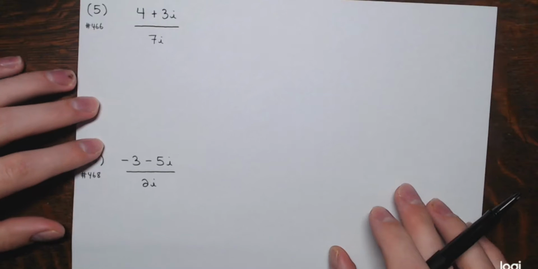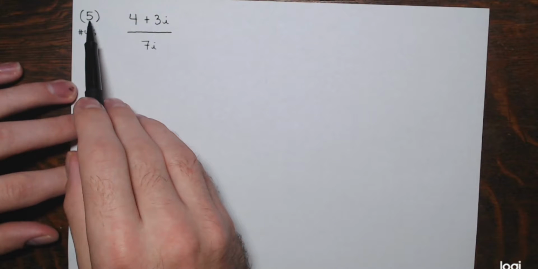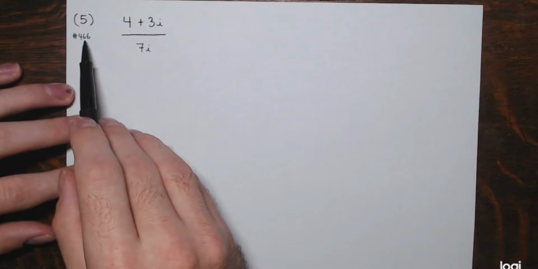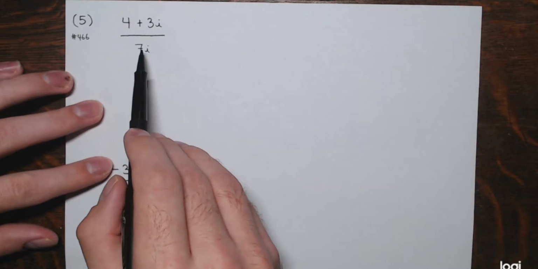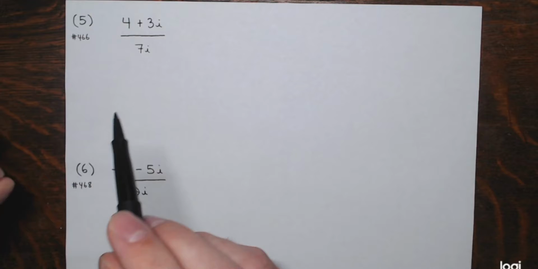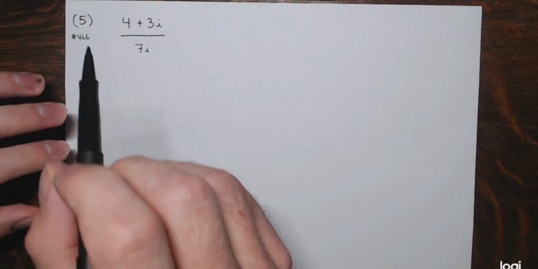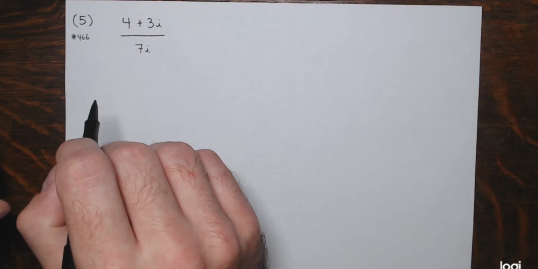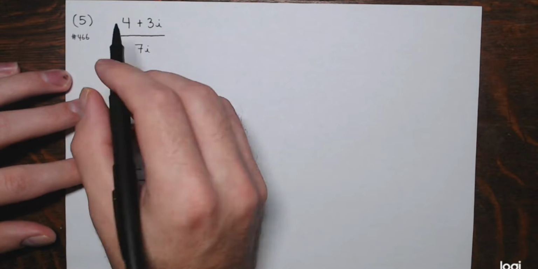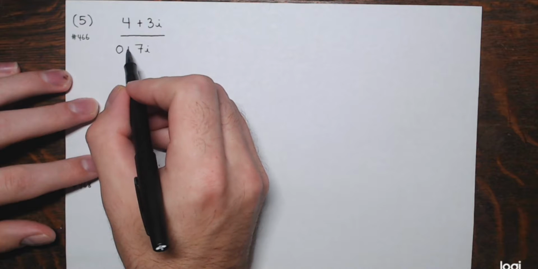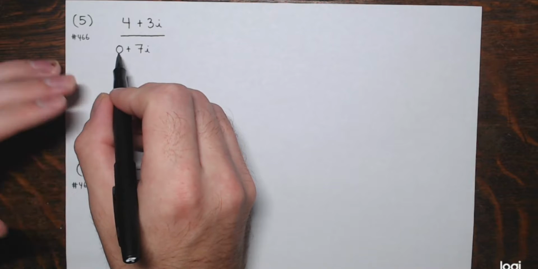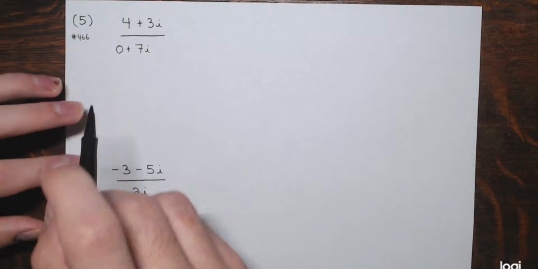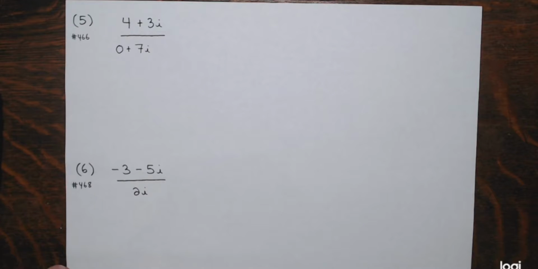Okay, next question. Alright, so now we have example 5. This is exercise 466 from the text. We have 4 plus 3i divided by 7i. Now, just for the conjugate purposes, I can write this in standard form, right? This would be 0 plus 7i, if I write it in standard form for a complex number where the real part is just 0, and we get 7i. And then I'm doing the same stuff as always.